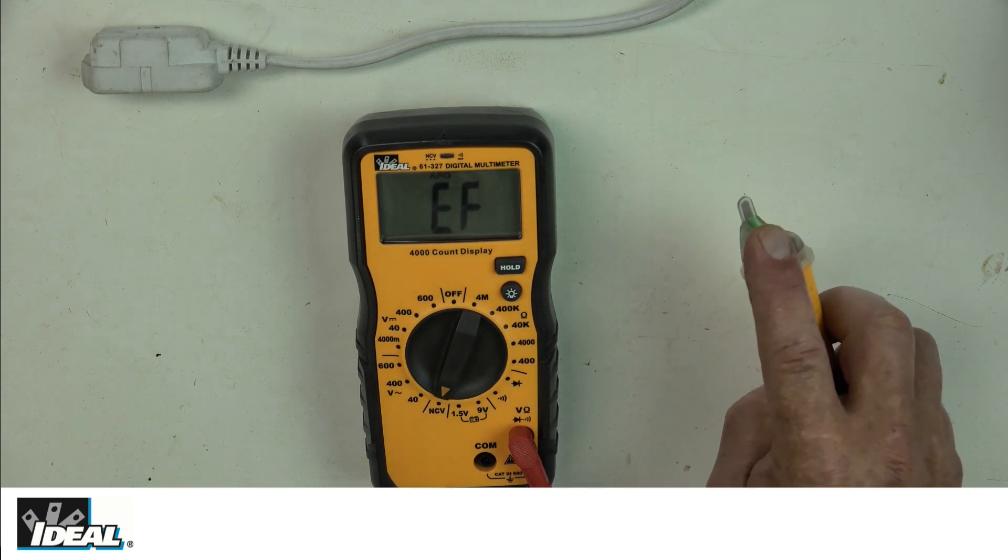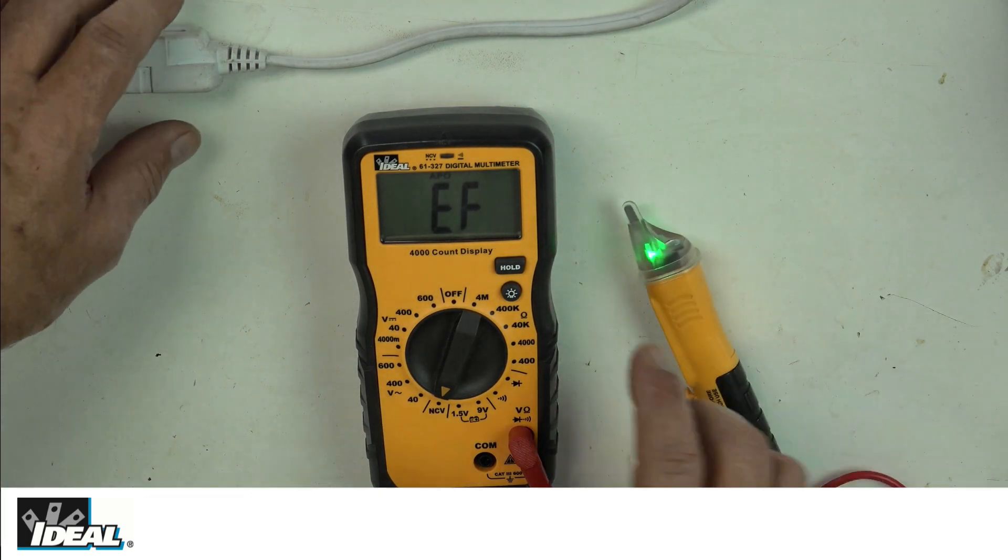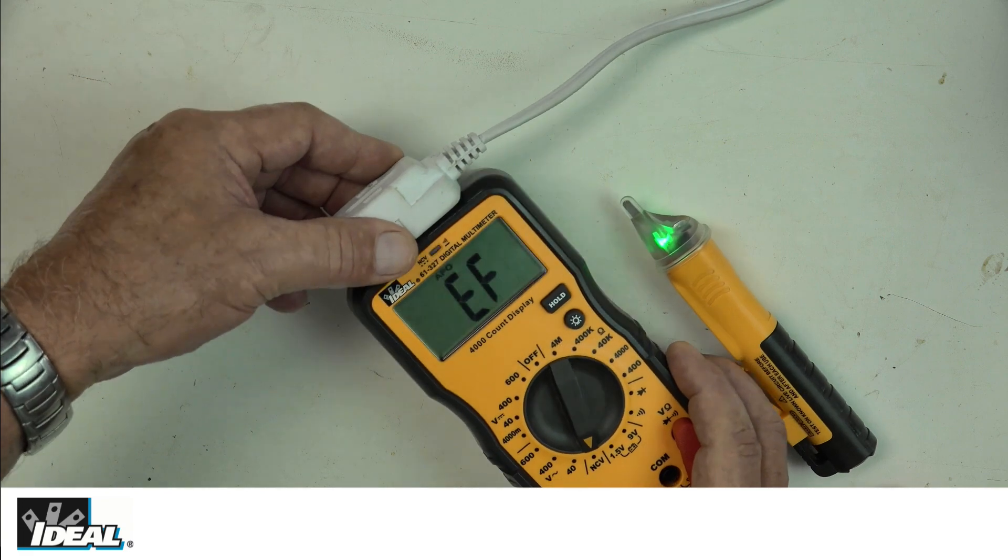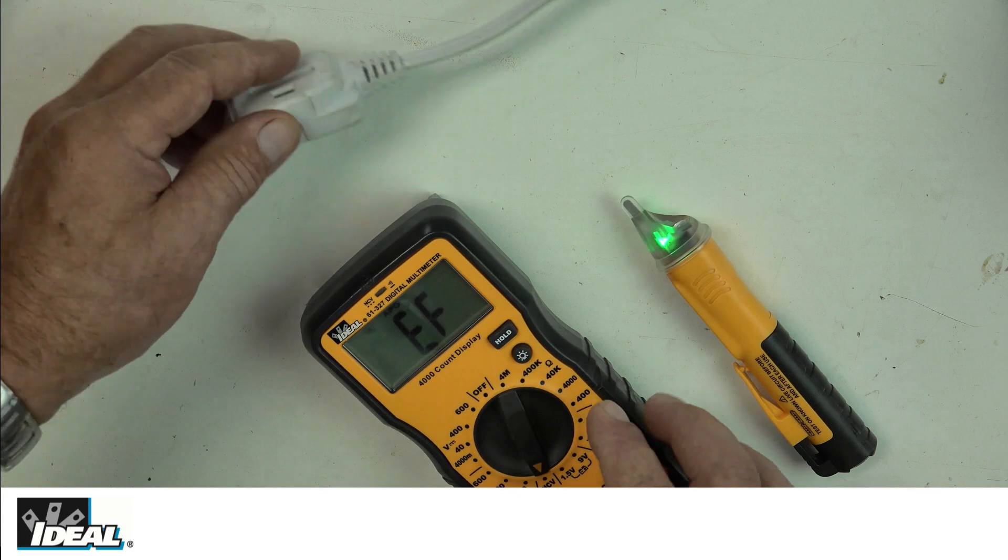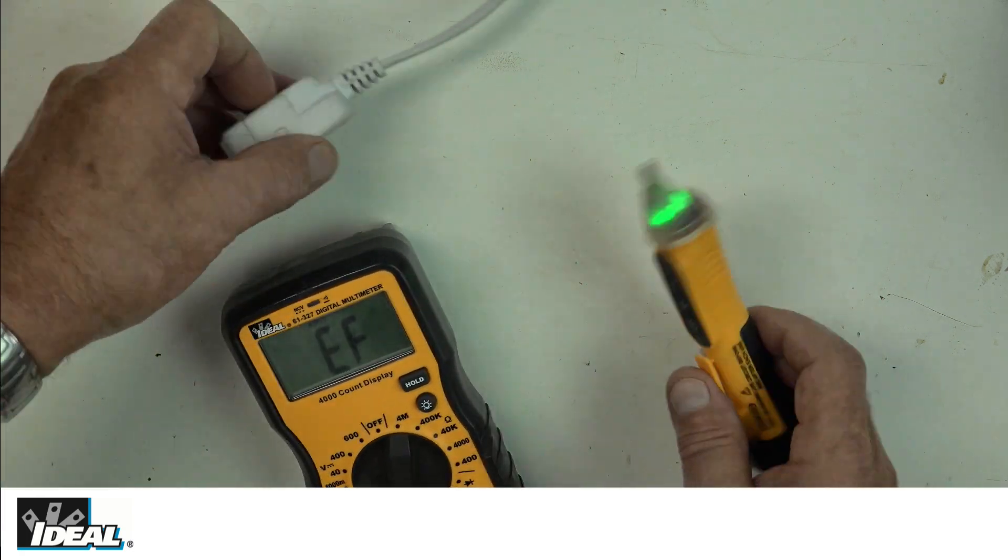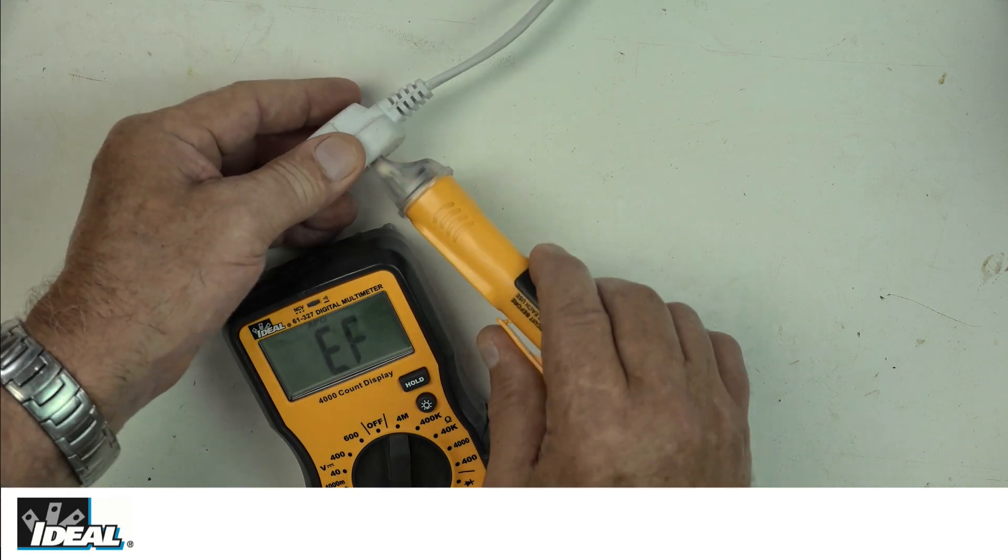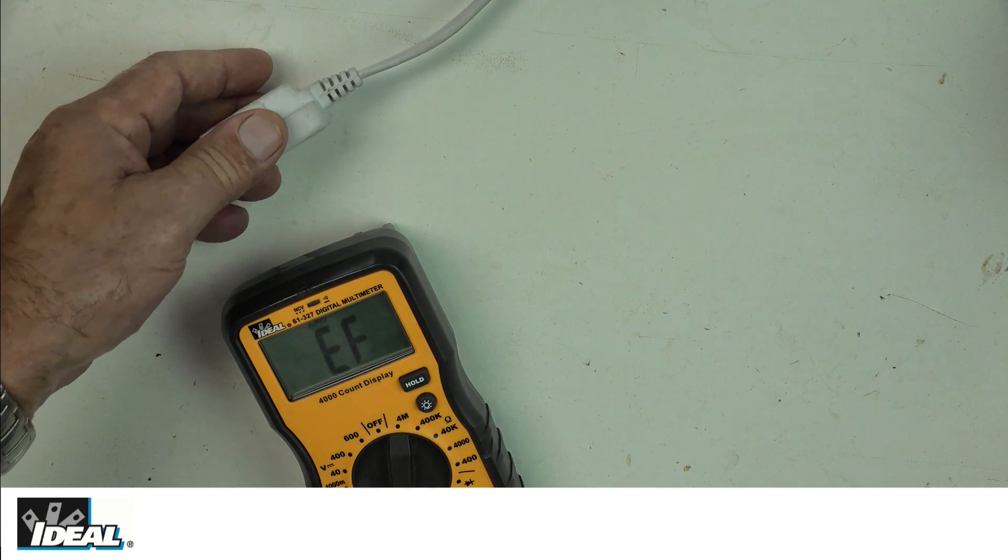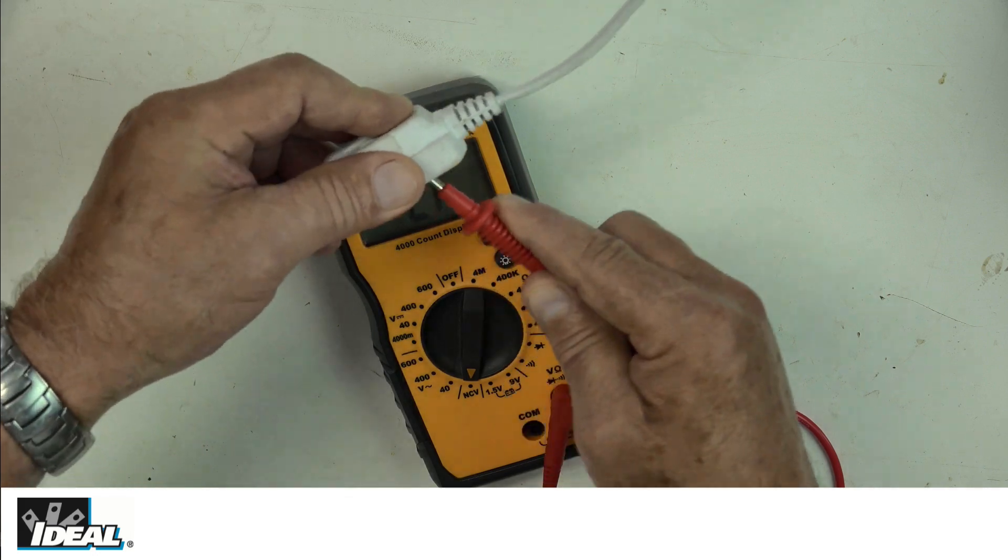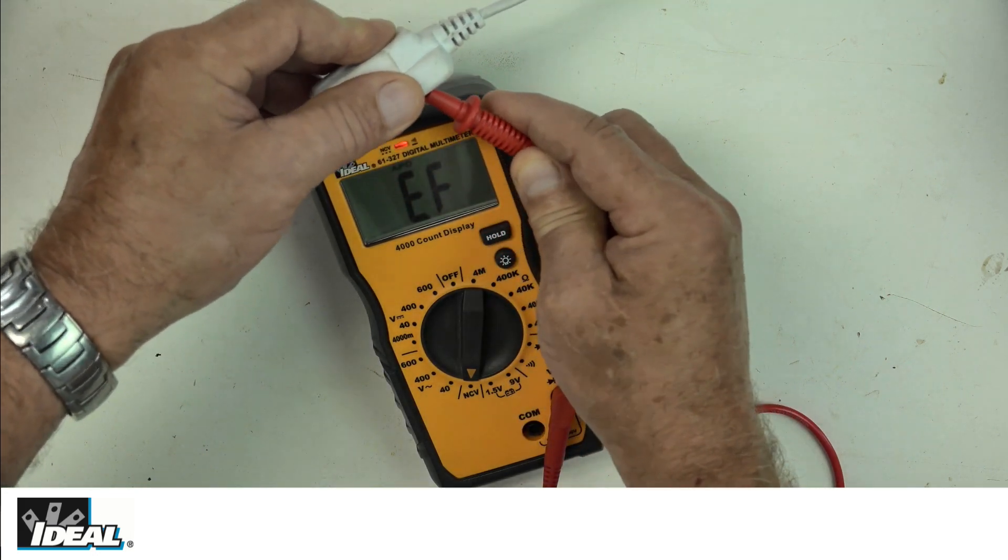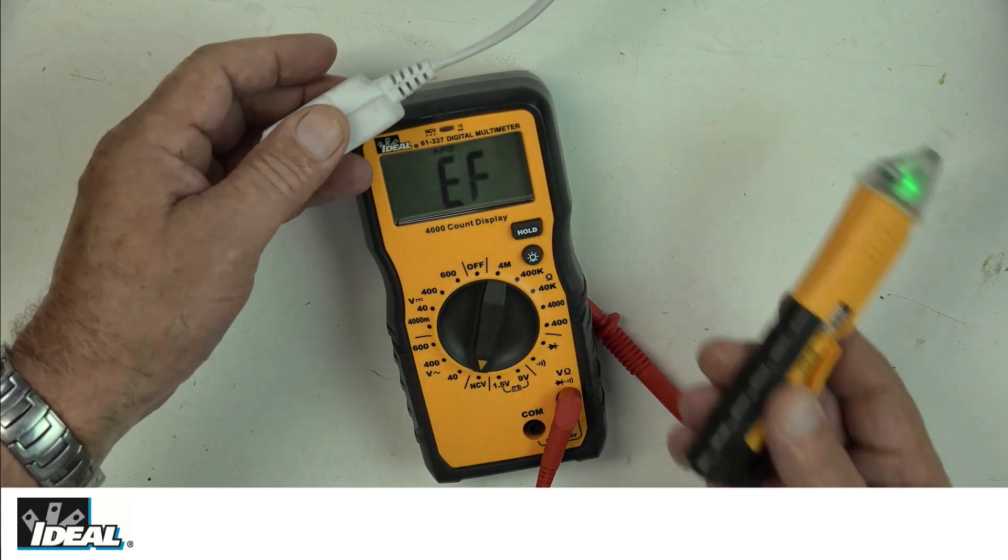The little voltage sticks have the sensor in the very tip of the tester and you can get it very close to whatever you're measuring. But if I put this cord across the top of the tester, I can't sense anything because of the insulation around the cord and the insulation around the top of the tester. With these voltage sticks, I can stick them right into the cord. You can, if you need to, use the red lead and stick it in the cord as well in order to measure and sense voltage that way. Not quite as good as one of these little voltage sticks.